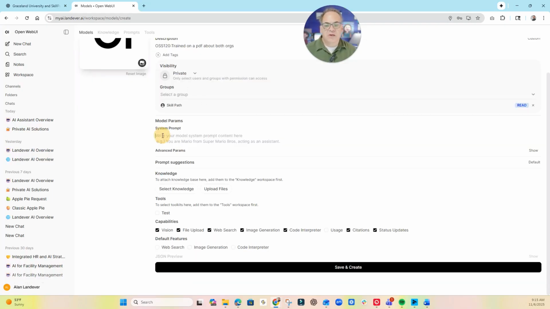So here in this area, this is where we write our system prompt. This is what we tell the model how to behave. This is our ability to put rules and regulations on this and really guide its focus. We can tell it what not to do. We can tell it what to do. And we give it its personality, and we can monitor it. This is a part where we do a lot of iteration. We're going to come back and tweak this and make it work. So for now, I'll just put a basic prompt in.